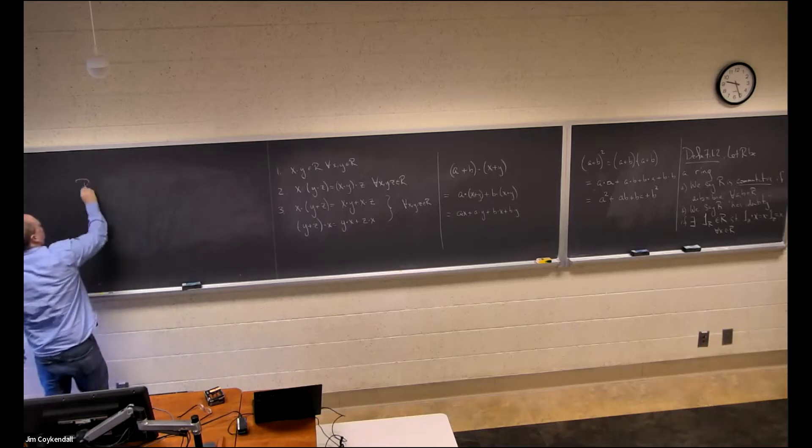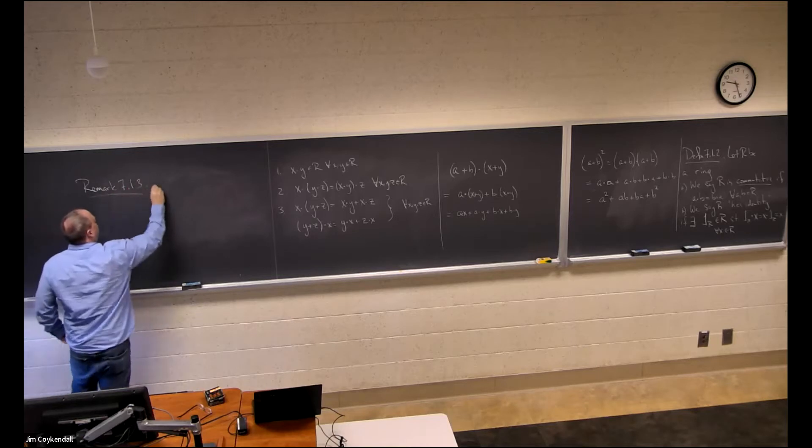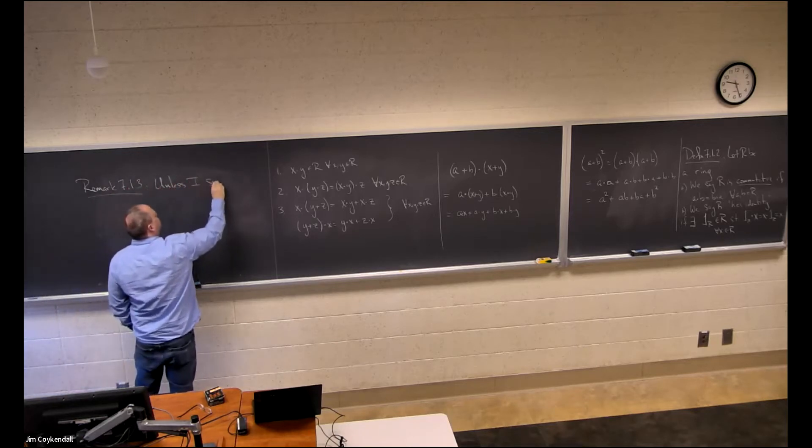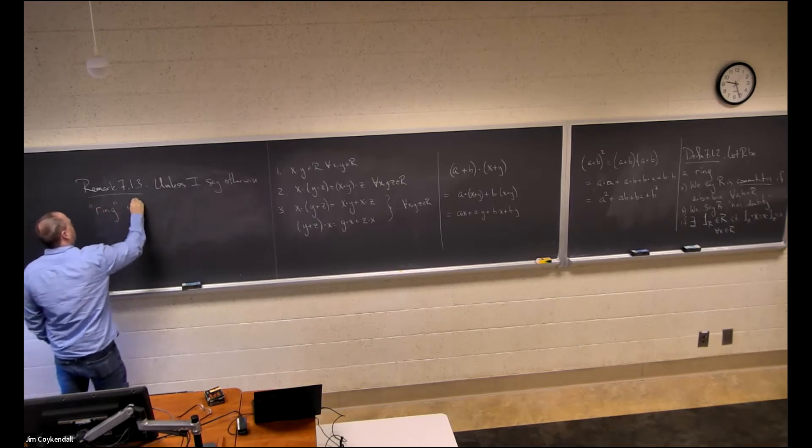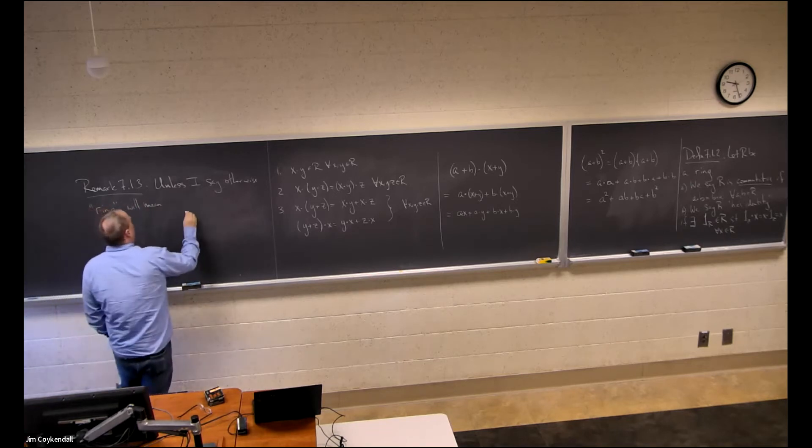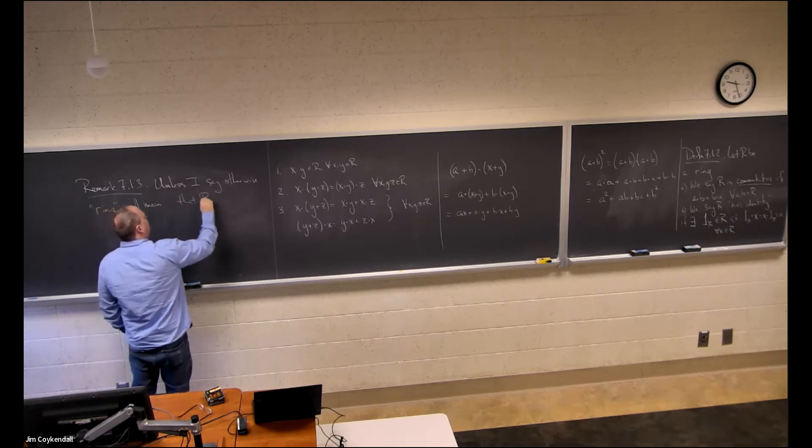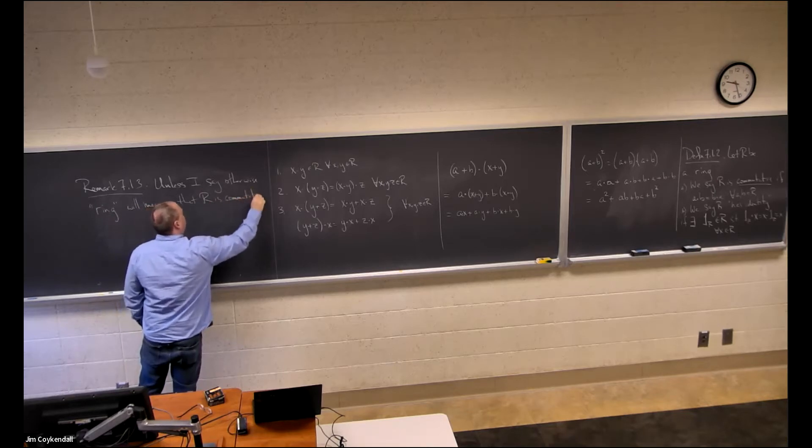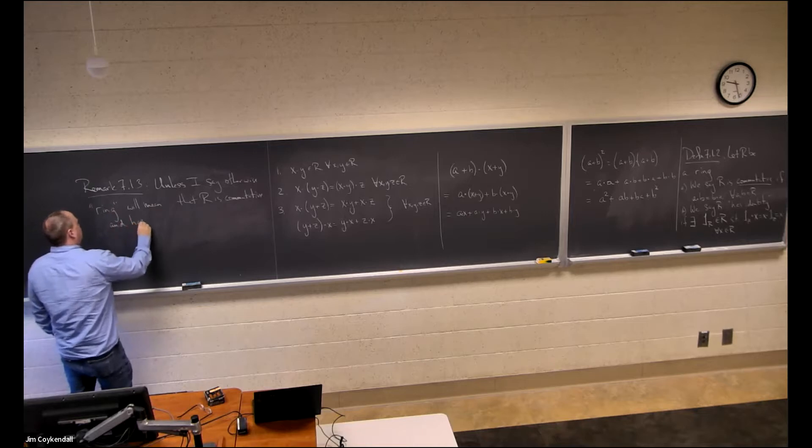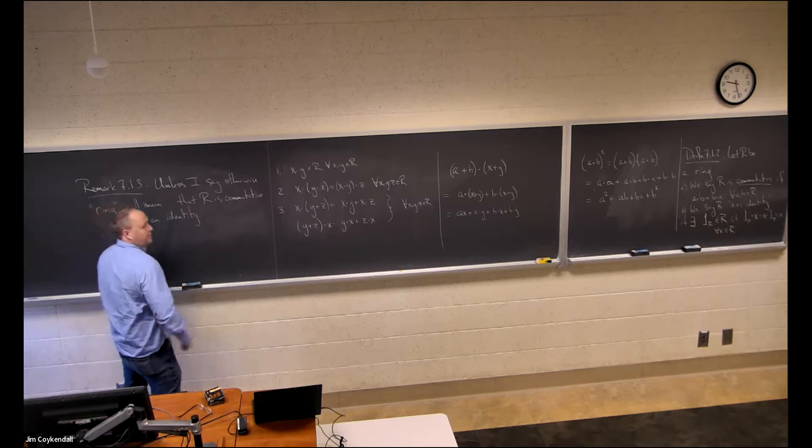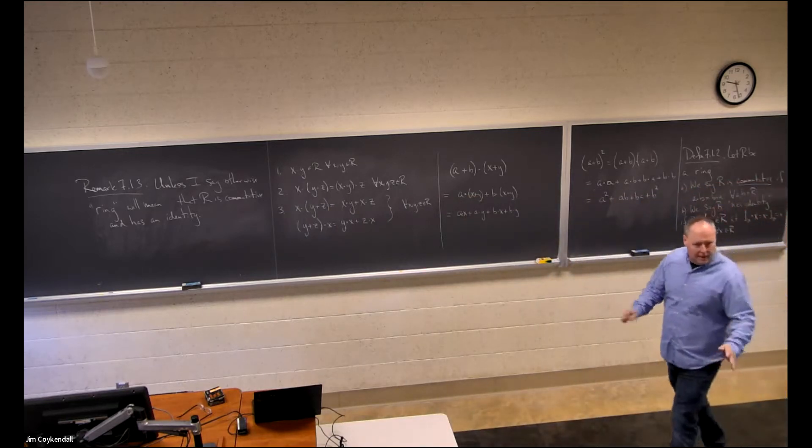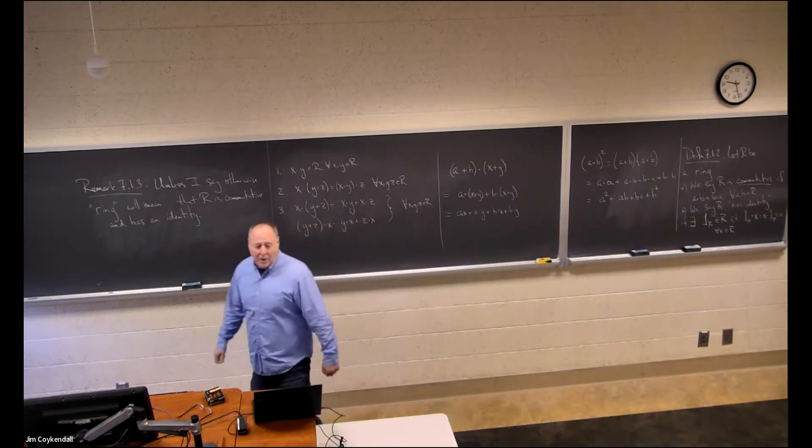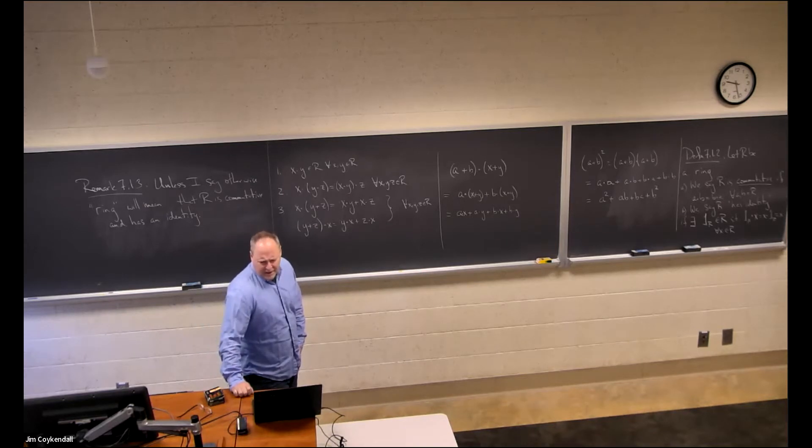So let me point out here, remember this remark. Unless I say otherwise, a ring means that R is commutative with identity. And notice that most of the rings that you can probably think of are this way. For example, the ordinary integers has one that you multiply them by anything and it leaves it alone. And Z mod n has the one bar element and that leaves it alone and so forth.